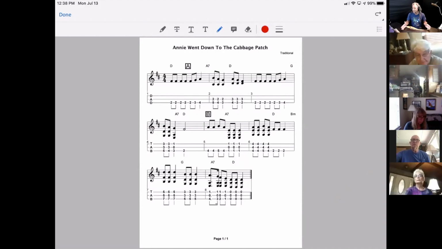Now I wouldn't call this a fiddle tune, but it's not a ballad by any means. This is an active piece of music that probably has a dance associated with it. It's Czechoslovakian, but it sounds very Dutch to me for some reason, and you'll hear that when we start playing it, especially in the B part.